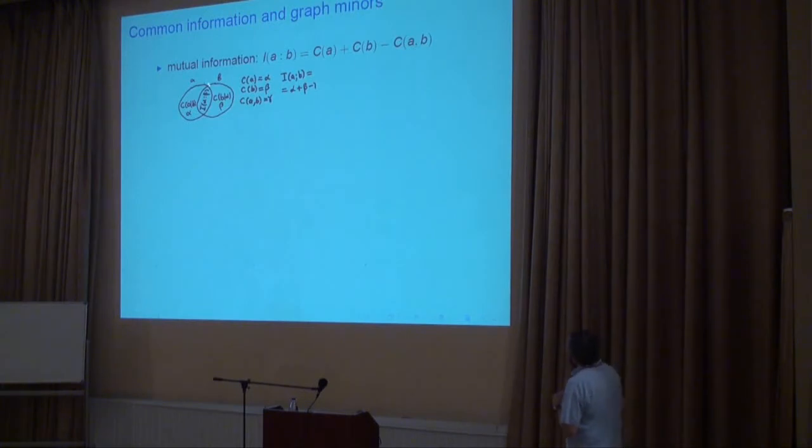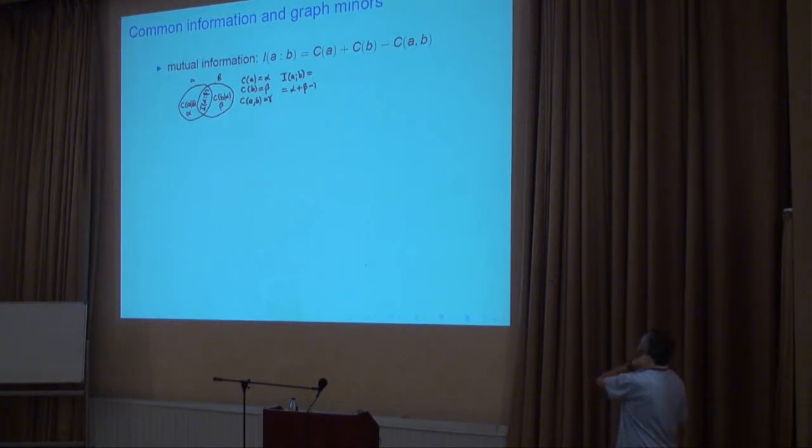And in general, we have some string A of some complexity alpha, string B of some complexity beta, and the complexity of the pair is in general smaller than the sum of complexities, some gamma, which is smaller than alpha plus beta. Informally, it's just a symbolic picture: there is some intersection of information in A and B. And this intersection, we can measure the amount of information here just by taking the difference alpha plus beta minus gamma. So this is the economy because alpha and beta are described not independently but together. And this is just a quantity which we can define for every two strings.